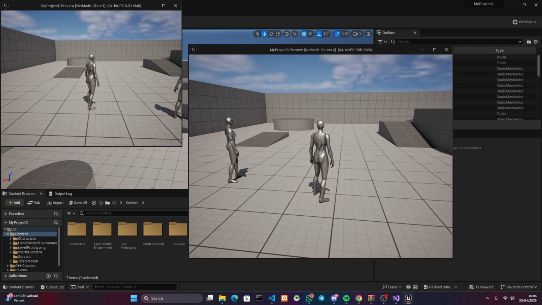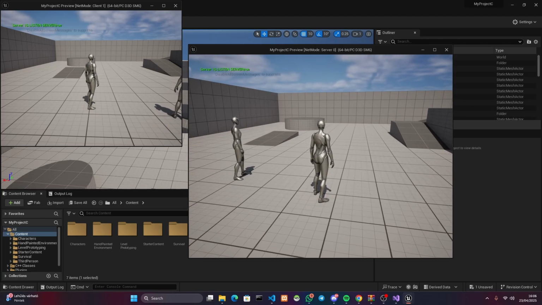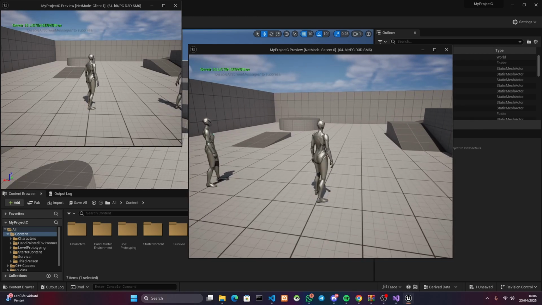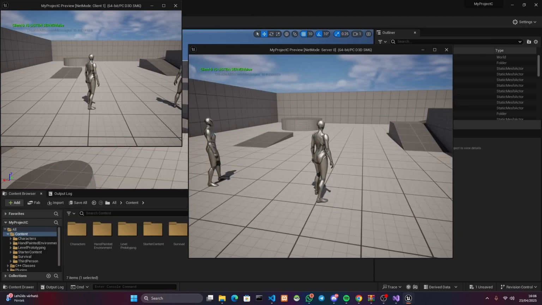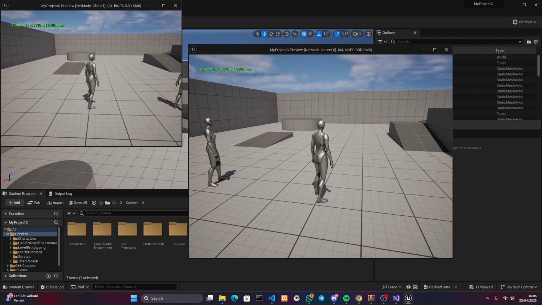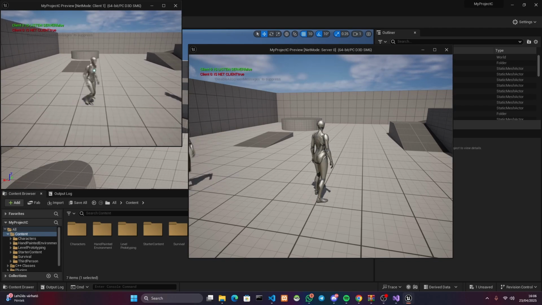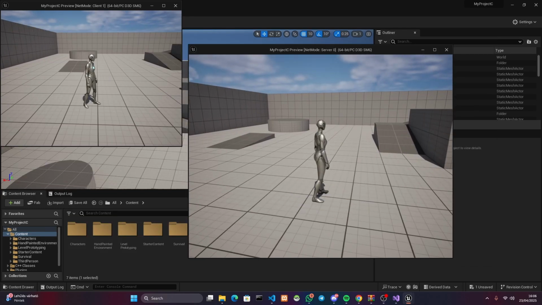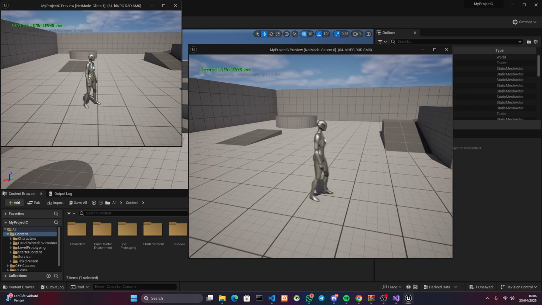But in the listen server host, if I now press the F key, it says, is listen server true? Yes, I am the listen server host, it's true. If I press it in the other one, it says false, because it's a net client. If I press the net client, it's true. If I press the listen server, false, because this is a net client, right? Let's go back here to the listen server. So we know that listen server is now true for the host.